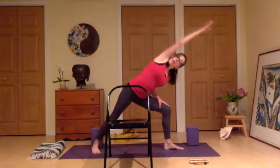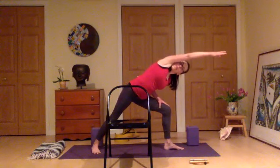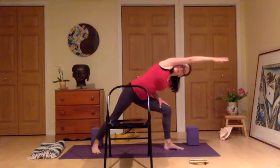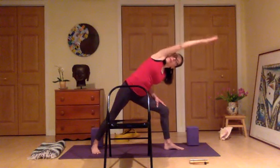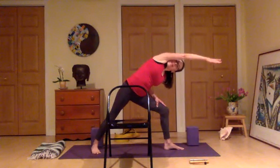So let's do that together. Inhale, bend the front knee. You're leaning on it with your front hand. The top hand is stretching all the way over. You're opening up the rib muscles, the intercostal muscles, and release. Once more, inhale, bend the front knee, stretch the top arm. Expand your breath. And then exhale, come back. Wonderful. So beautiful opening for the muscles between your ribs.